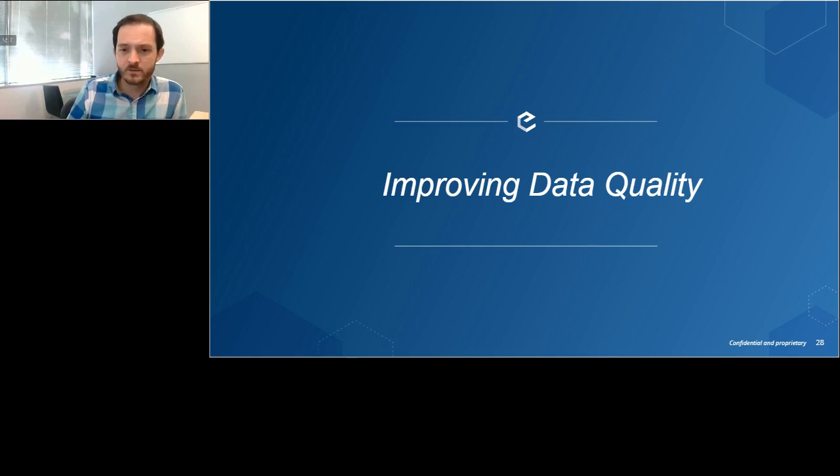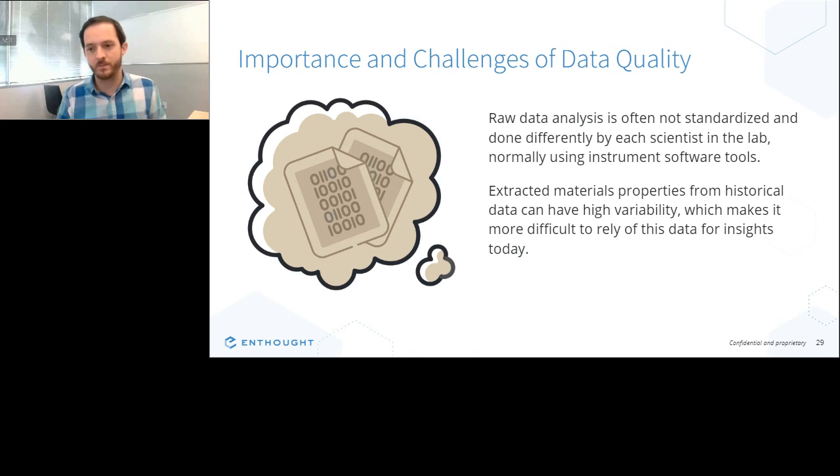So let's take a few minutes and talk about data quality, in one big way that we've experienced to improve data quality. One of the biggest challenges when you're importing historical summary spreadsheet data is that many of the important properties are often derived from human-driven data analysis procedures that are not well controlled. Over the months and the years, different researchers have been performing the raw data analysis differently, handling outliers and artifacts differently, setting up peak finding or curve fitting differently. These differences have propagated to variability in the property data. And we have no way of auditing where these differences come from.